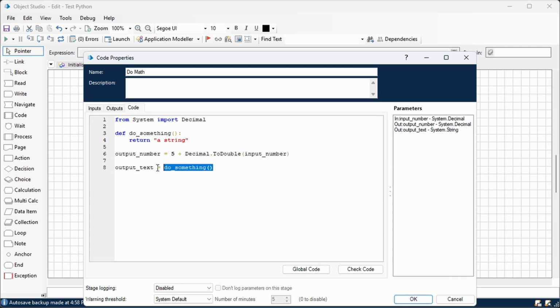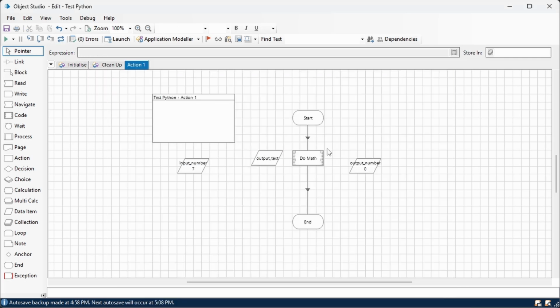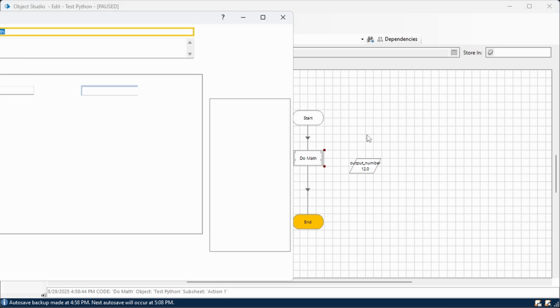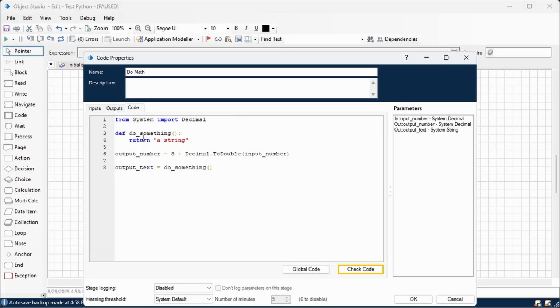So what we're doing is calling this function up here. This function has to exist above where we're calling it from in the script. I guess I called this do math, and now we're not just doing math, but that's okay. Okay, so that worked. All right, so there's my answer. We definitely can do functions inside of here.